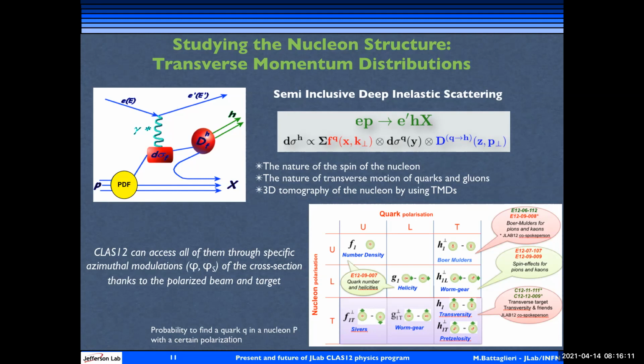Sorry, no problem. Okay. So the virtual photon then interacted with one of the quarks and produced a hadron, and another function describes the hadronization of the quark in the final state. Together with that, depending on the different combination of polarization of nucleon and quark, you may access different structure functions that describe the interaction. This is a way to move forward from the typical longitudinal structure function described by 90% of the studies performed so far, and try to see correlations, in particular transverse-space correlations.